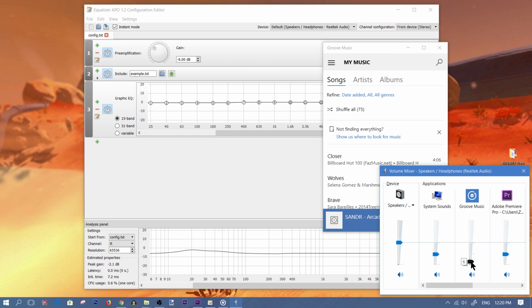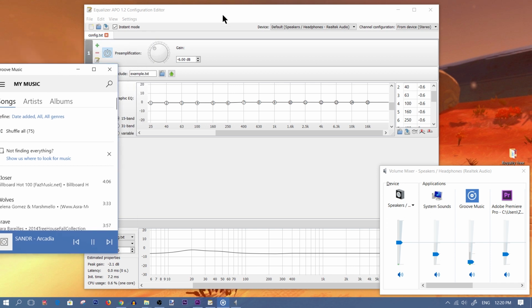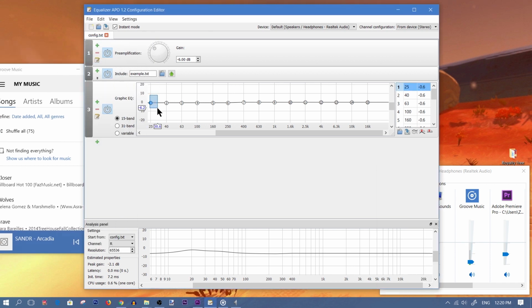So let me just lower that a little bit so you guys can hear me while I'm messing around with the music. Okay, so first, I think the bass starts at, I think it goes below that, but anyway, let's go all the way to 250. That should be the bass, all the frequencies of the bass. And if I lower it, you guys can hear now the sound just sounds very trebly. See that? It lacks fullness.